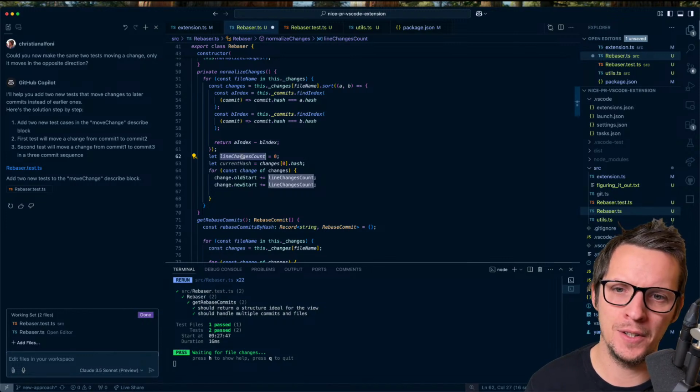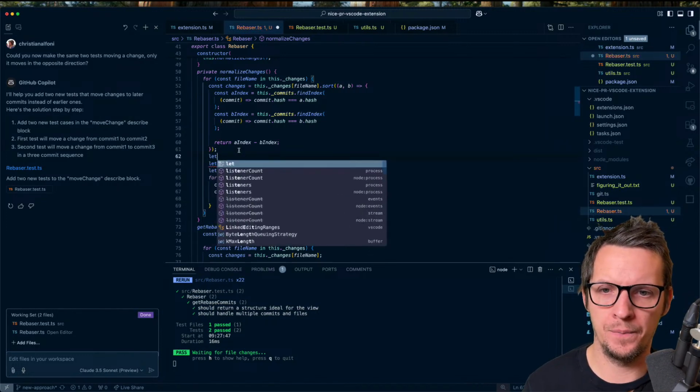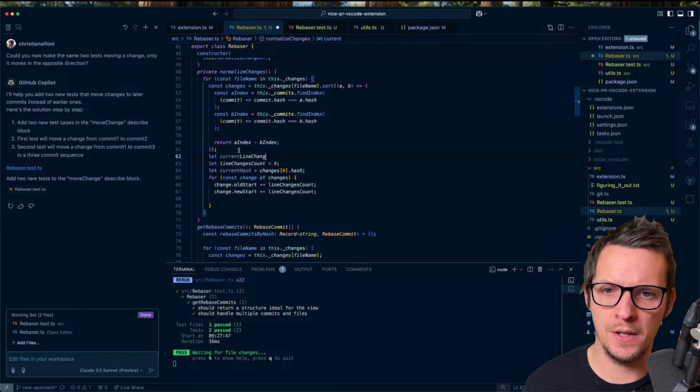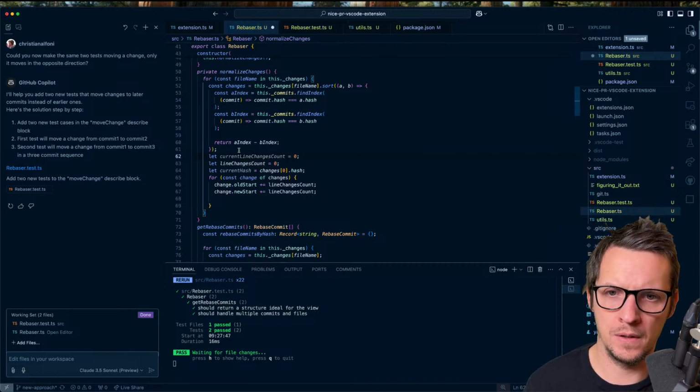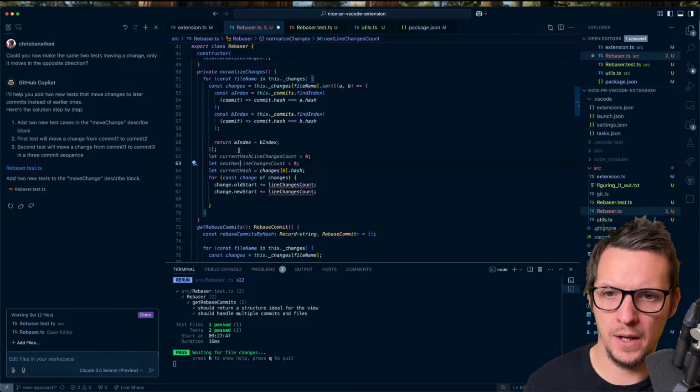How do we achieve that? Okay, current line changes count. Next line changes count. Current hash. Next hash line changes count.